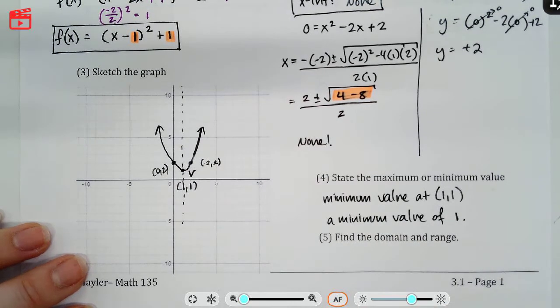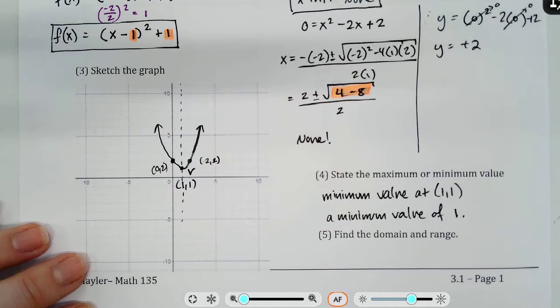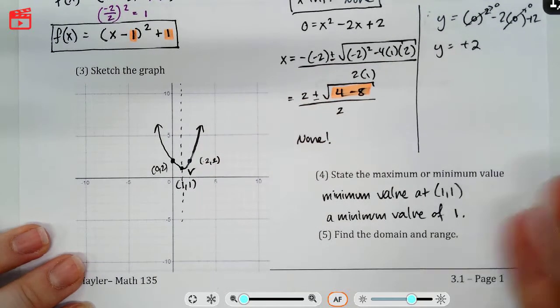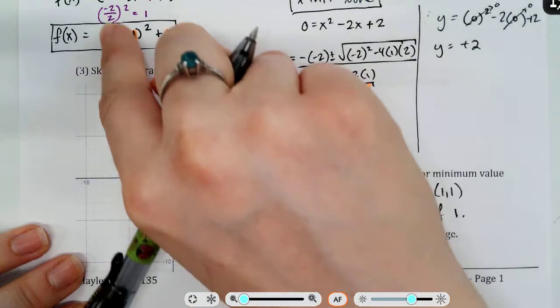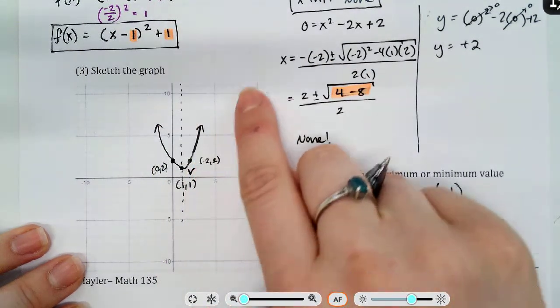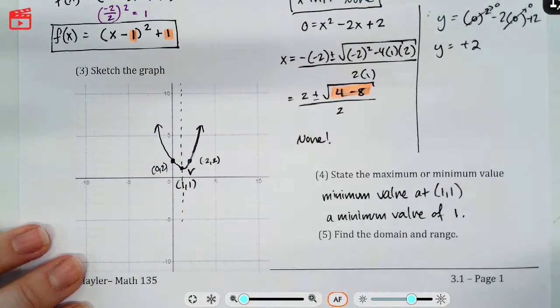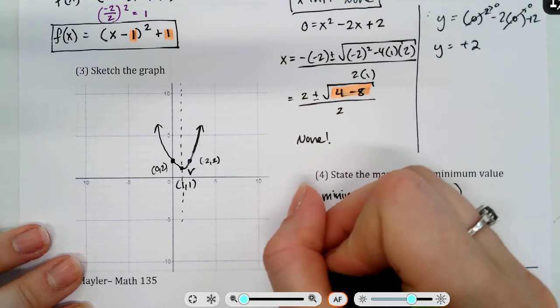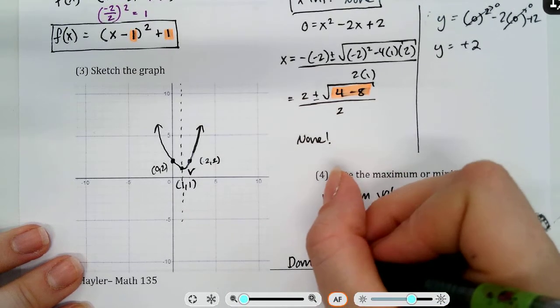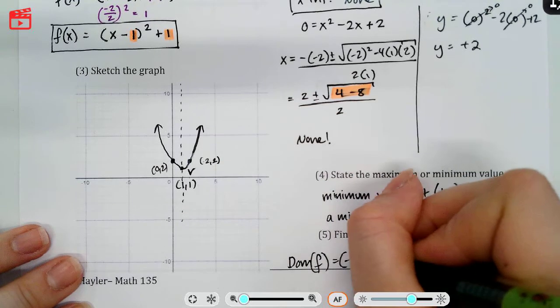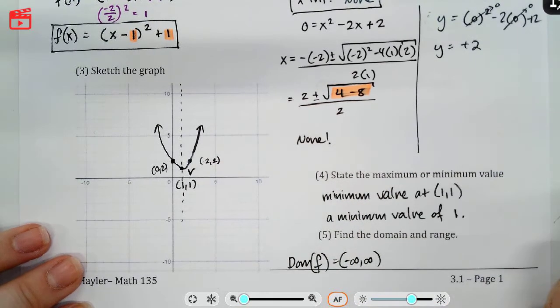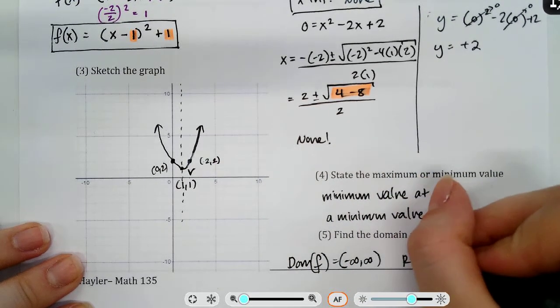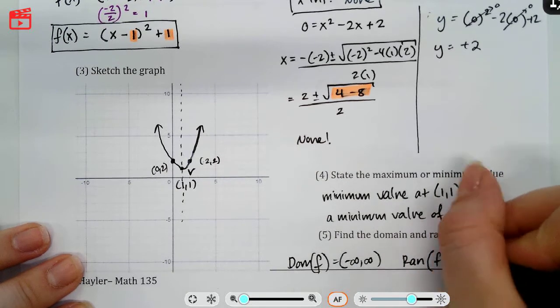All right, let's find the domain and range. Okay, so the domain, that's all the x values I use. Well, looking at this, I'm going to continually open up to the left and open up to the right, which means I will slowly use all of the x values. So the domain of f is going to be negative infinity to positive infinity. Now, see if you can find the range. Try pausing the video and see if you can find the range.